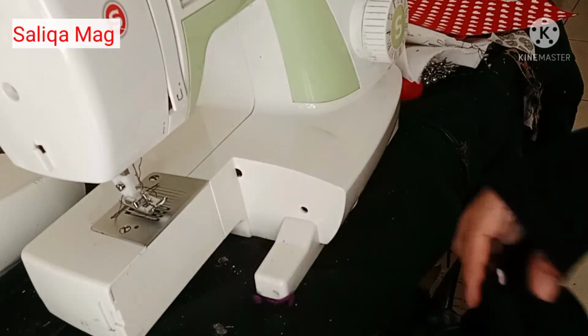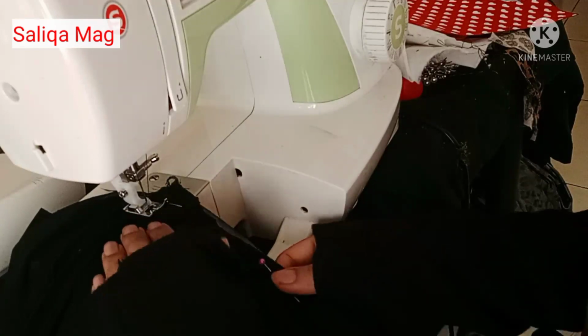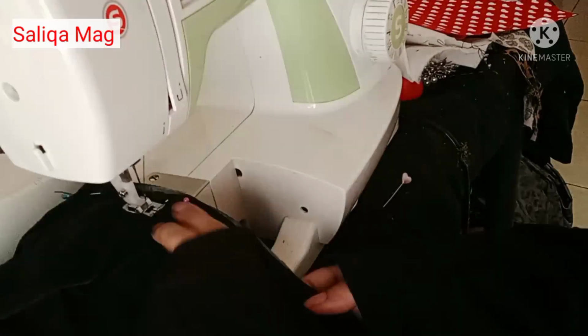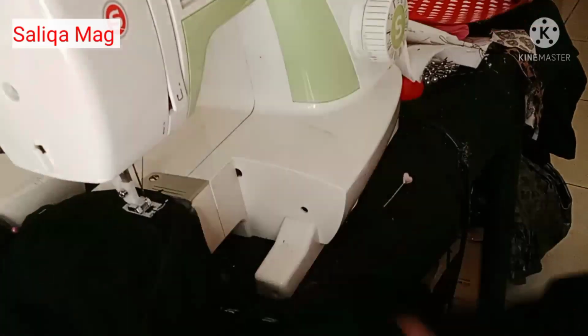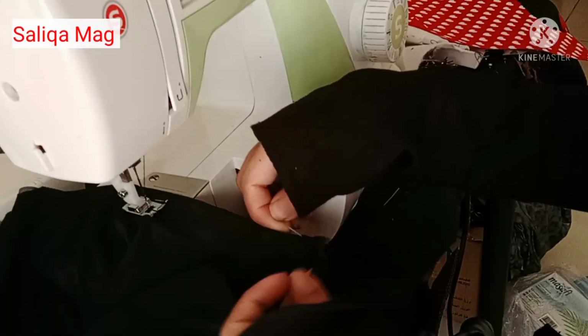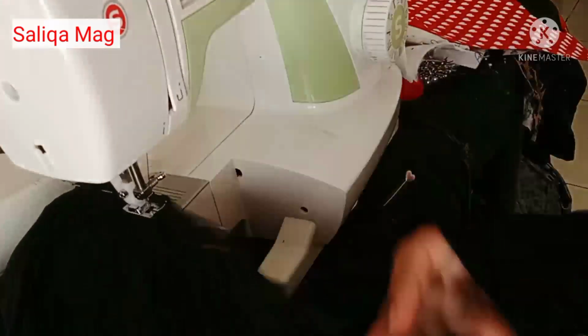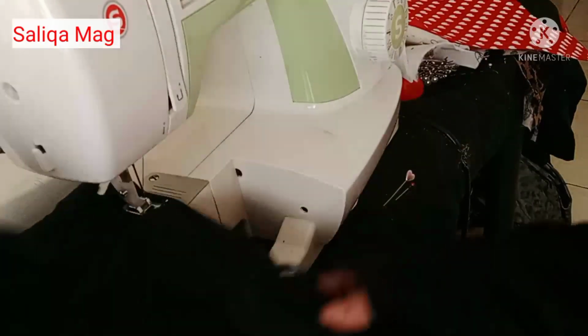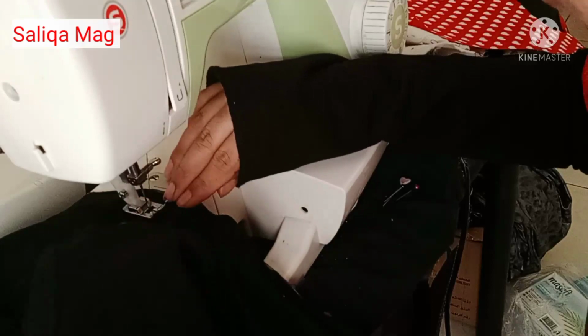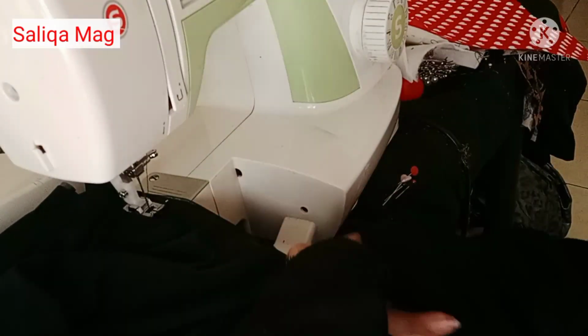See, I just attached all these pins, and now I'm going to my machine and will show you how you can stitch. So first you can remove this part if your machine has a free arm option. After removing, you can adjust your fabric and start stitching. And while you are stitching, you may feel that some part is becoming big, mostly the skirt part. So you need to stretch your body part a little bit to adjust it accordingly. And that's how you manage your fabric. Don't go very fast. Take small portions and work on that, and then continue on the whole circle. If you stitch very fast, you may end up with some mistakes.